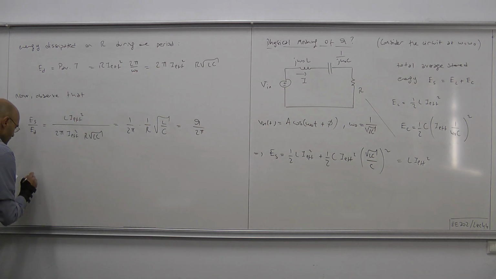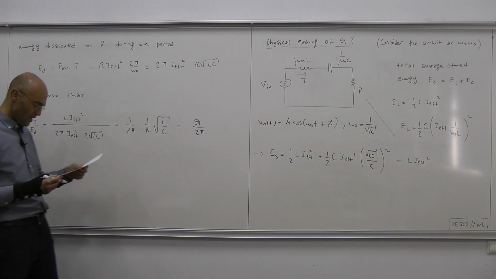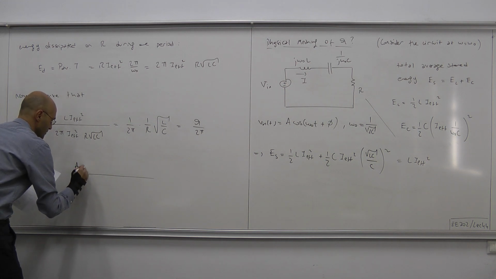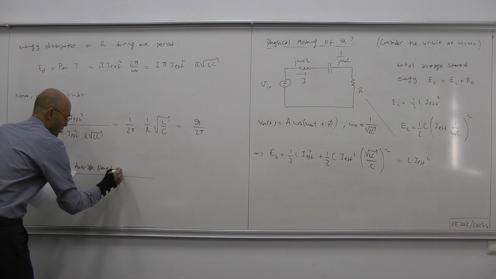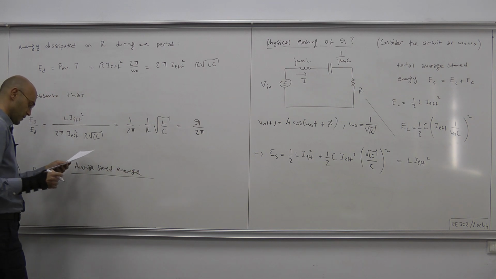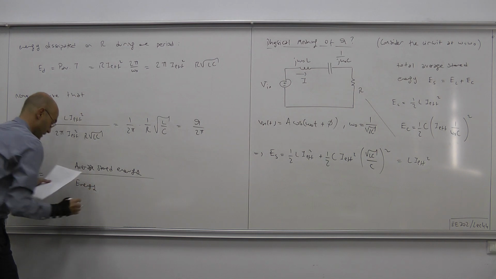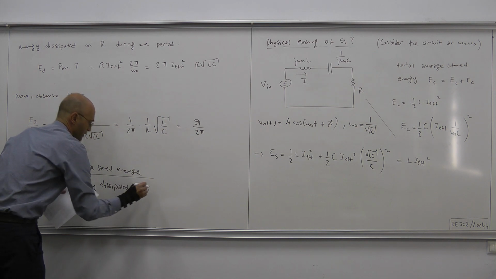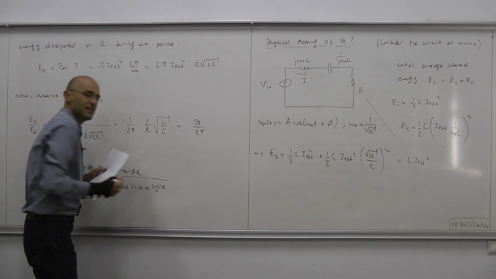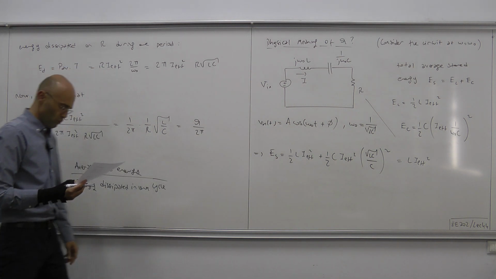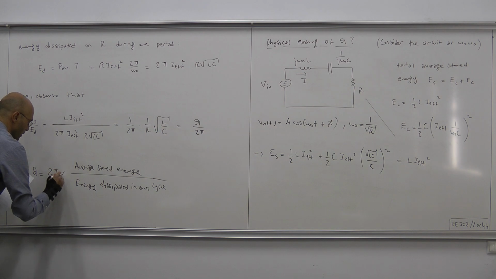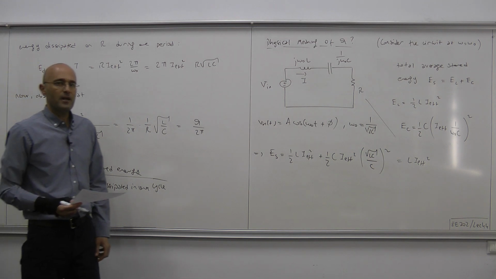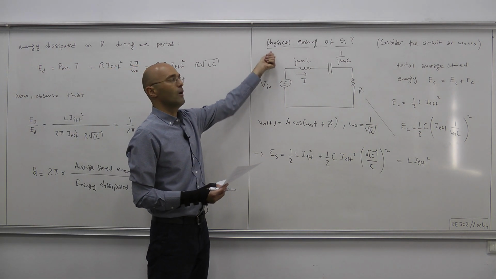Therefore, what we have obtained is that the quality factor is proportional to the average stored energy in the circuit divided by the energy dissipated in one cycle, and the proportionality constant happens to be 2 pi. Therefore Q equals 2 pi times this ratio, which produces a very meaningful answer to our question.